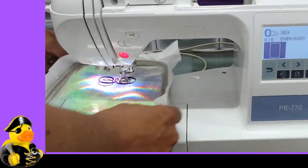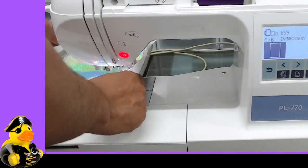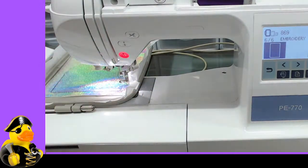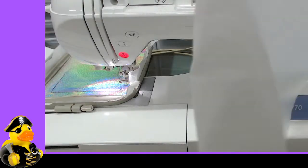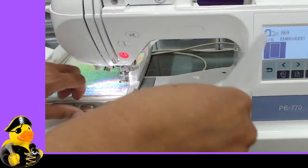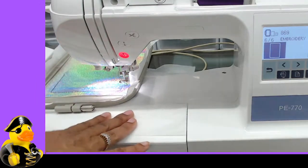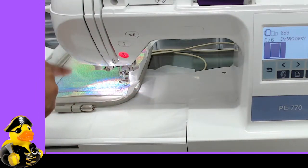All right. So, and I felt something just then. That's crazy. So we may have to run a piece of tissue paper up under this to make sure that it's not the backside of that vinyl dragging. So let me grab some paper. I have a box of deli paper. You know how when you go to a deli and they just snatch out an already pre-cut square? That's all this is. It's just like tissue paper. And I'm going to slide that under there because that'll also help make sure that it's not the vinyl dragging on the bottom of the machine.